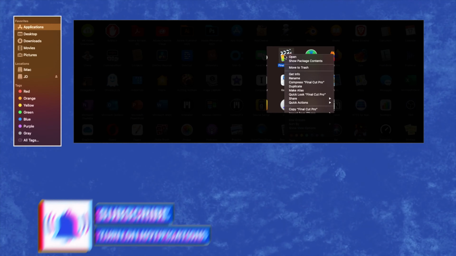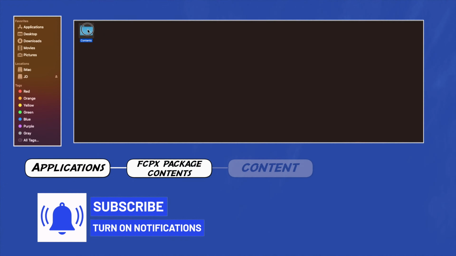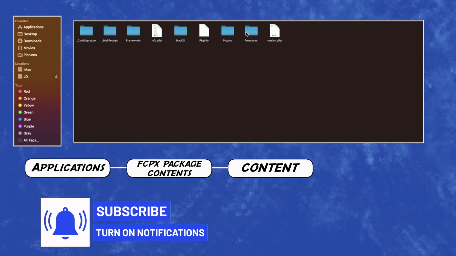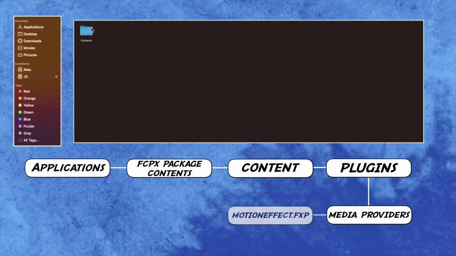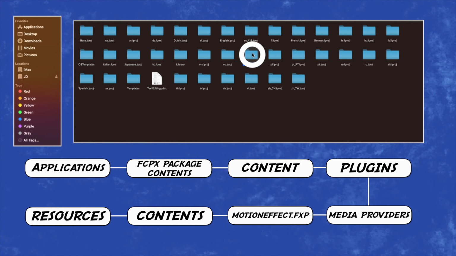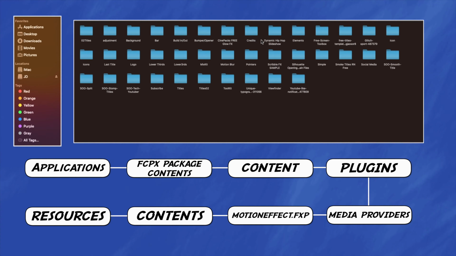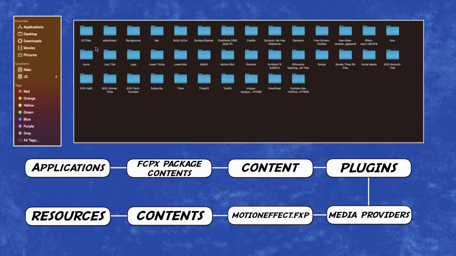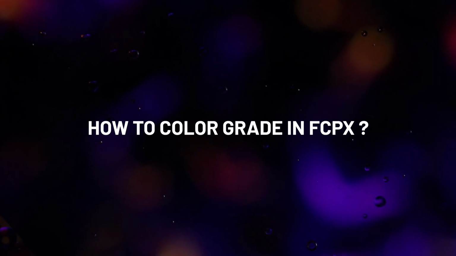Just install the plugins to your FCP10 package contents, which you can access by just right-clicking on the Final Cut Pro icon in your applications that is found in your Finder, and then just download a DMG file which can easily help you to directly insert it instead of dragging and dropping, and it'll take a little bit of 2 minutes. Or maybe you can get the plugin file, then just move them to their respective files, maybe the titles, transitions, effects, adjustment layers, etc.